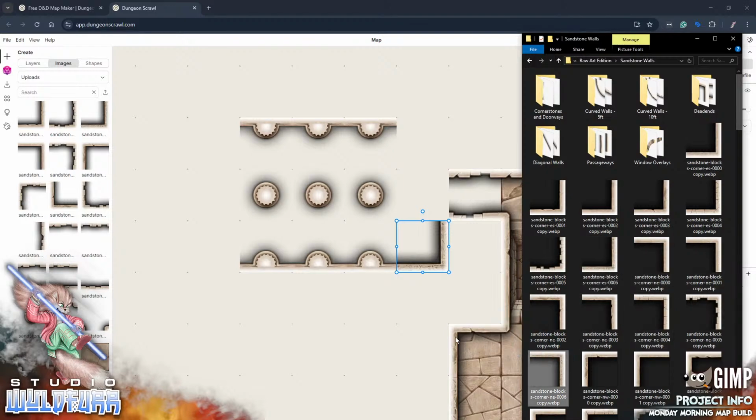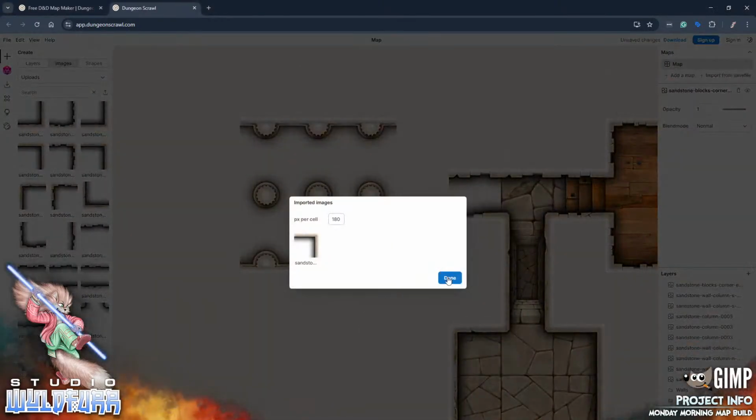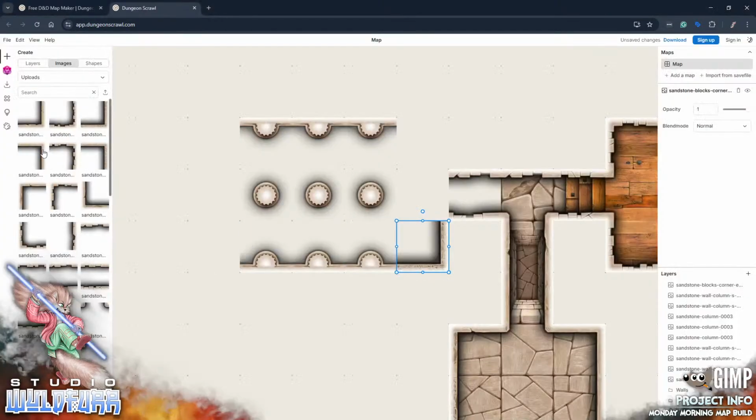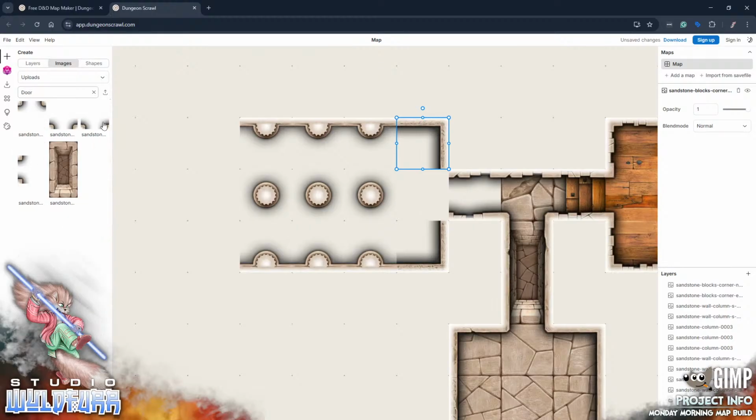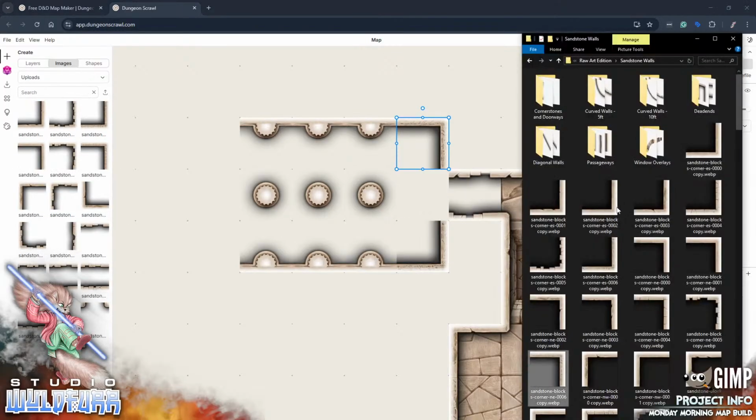Oh, there it is. That's got hieroglyphs on it, which was what I was looking for. I haven't put in a doorway on this side.